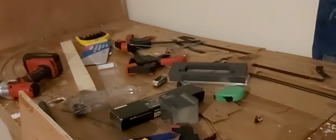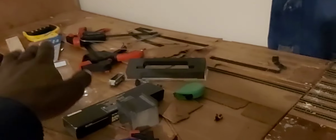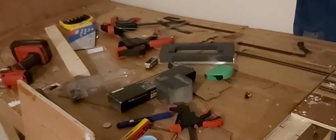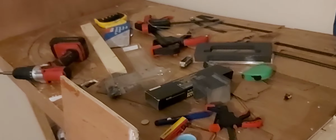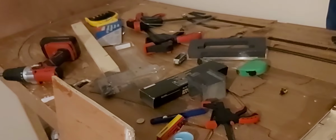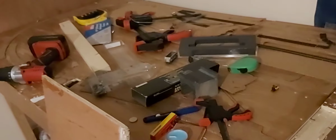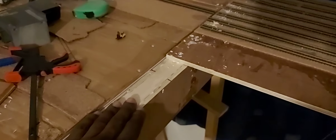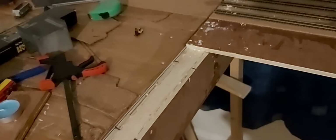I've looked at the cost to get a new top for that board and this one. In 9mm marine ply, it was about £50. Now, for a good layout, I'd say it's reasonable, but at the same time, it is quite a lot of money. £50 just for the tops, so I'd still need all the framework. The legs I can use, this piece I could probably use again, as now it's extremely strong and sturdy and straight, supported, everything you'd need.